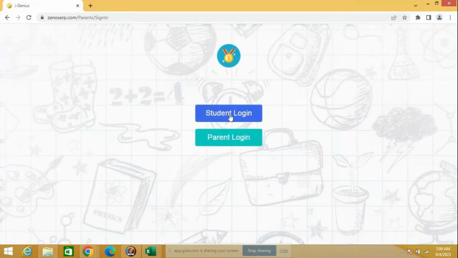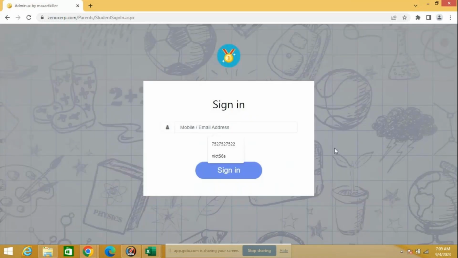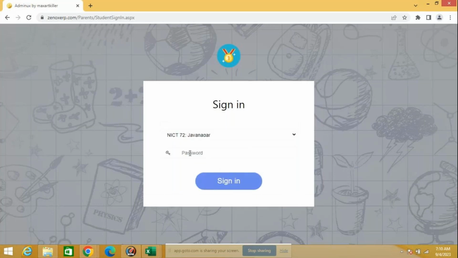Here, go to student login. Here, mobile number, sign in. So the login ID is your mobile number. Password will be NICT 72. Here, for showing you a demo, I'm using this login ID and password. Okay. Sign in.